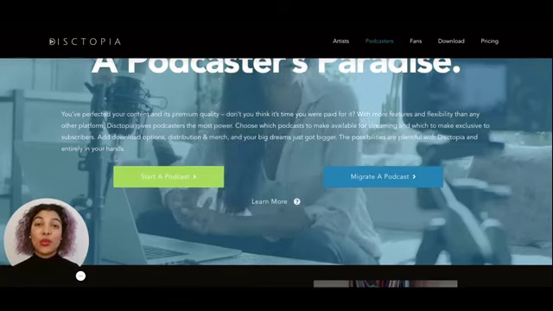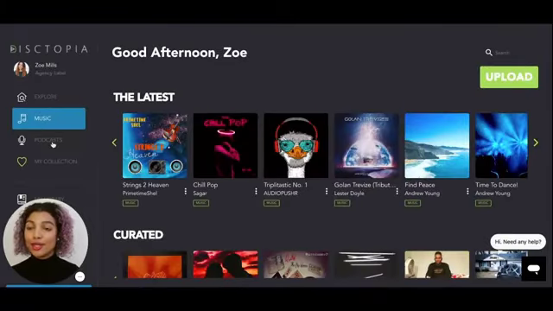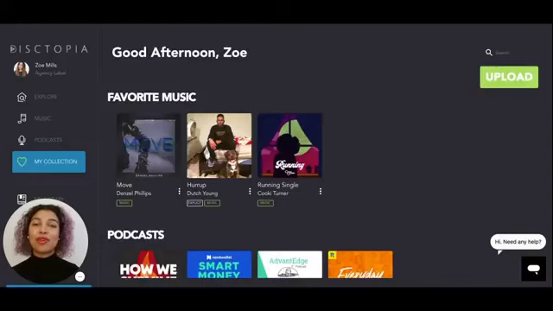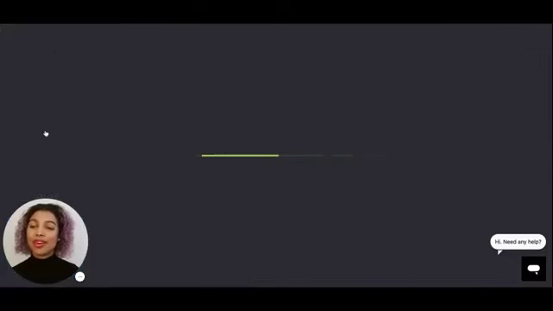The first thing you'll see is music, which will include recent or popular uploads in music. Second up will be podcast and curated, which is a mix of music and podcast. And once you start subscribing to your favorite artists or podcasters, you'll see this row that says following, and that'll include all their podcasts and music. Now you can also search here from the menu and just go directly to music, or you can also go directly to podcasts. And if you only want to see the content that you've liked, then My Collection. And you can browse what you've added to your subscriptions. If you go further down the menu, you'll see the My Library option.